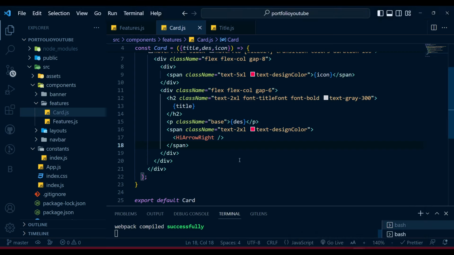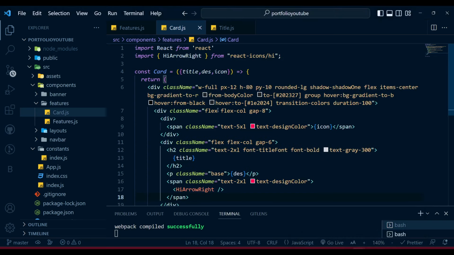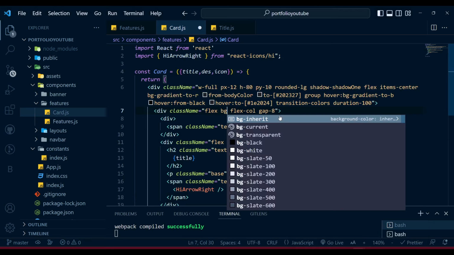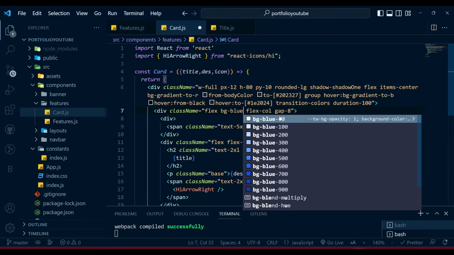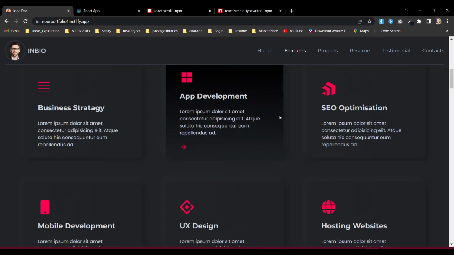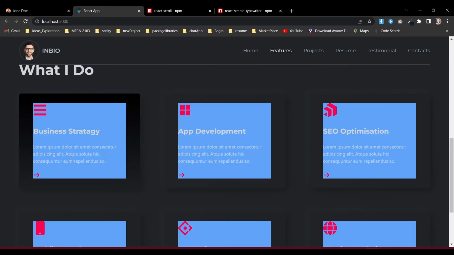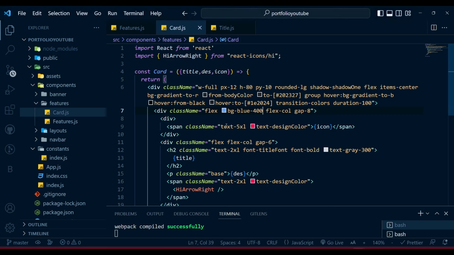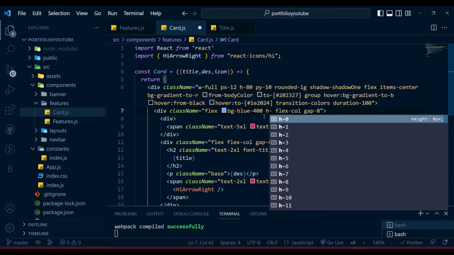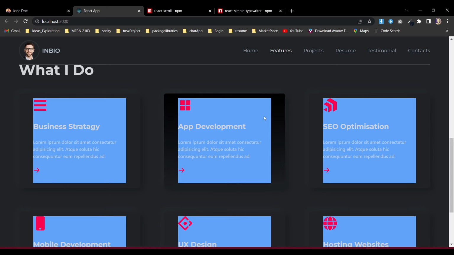First of all, let's go back here, and now for that one, let's give BG blue of 300. Let's see, that is the part where that icon is there. So we're gonna give a height of 72. It's a big height.